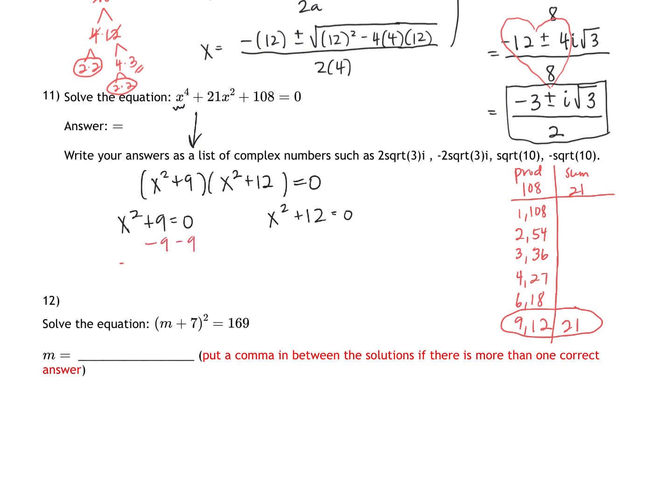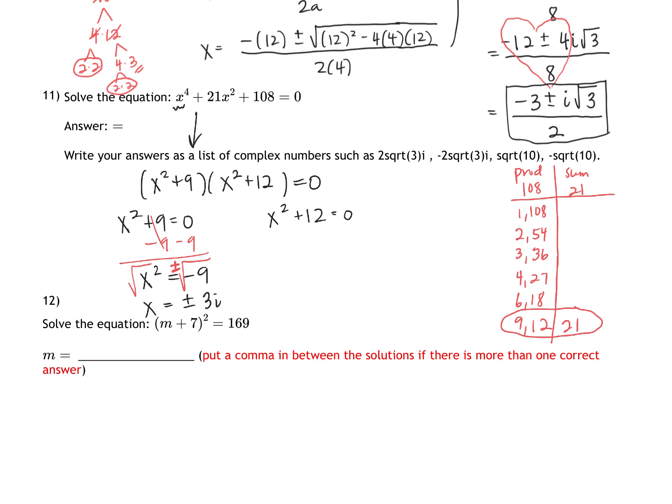So subtract 9 from both sides. We get x squared is equal to negative 9. Take the square root of both sides. Notice that the negative goes under the radical. Don't forget to put plus or minus. So when you take a square root and you introduce that into the equation where it wasn't there before, you have to put plus or minus. So x equals plus or minus, the square root of 9 is 3, and the square root of that negative under the radical is i. So plus or minus 3i.